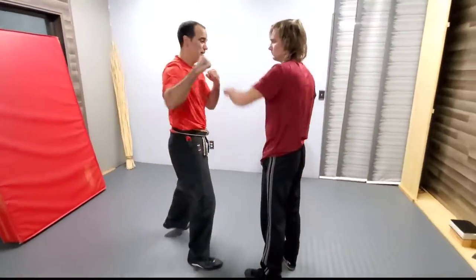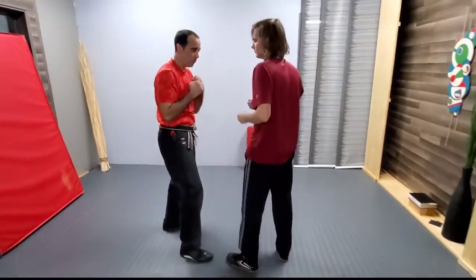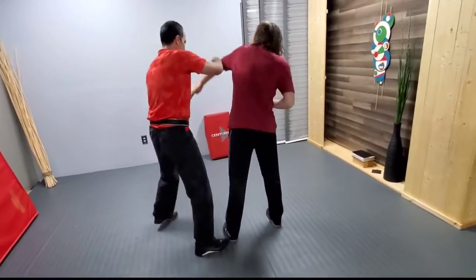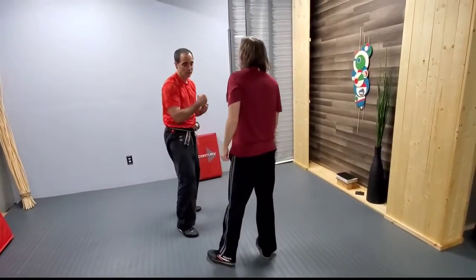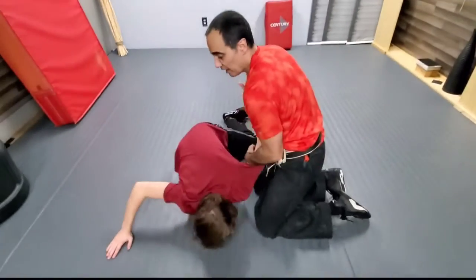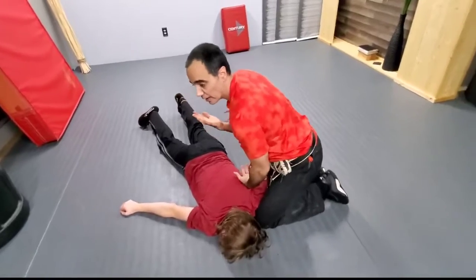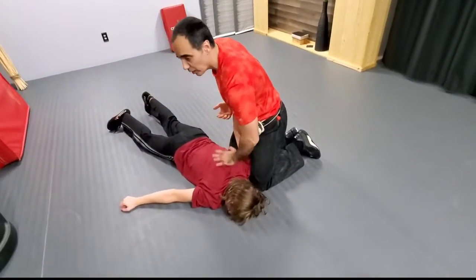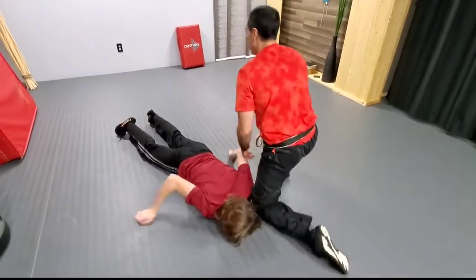If it's a high punch, say, and I block it, I can get this number one and then transition over. If it's a low punch, I might be able to block it in and pull this down. And we're, go ahead and relax out. There. We're here already. So those are two ways that are pretty easy because their face is already down.